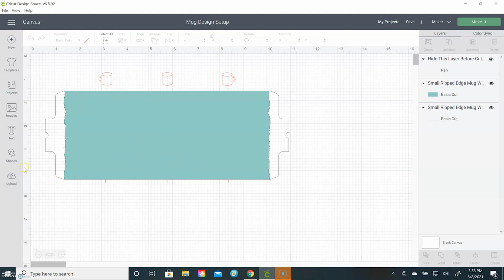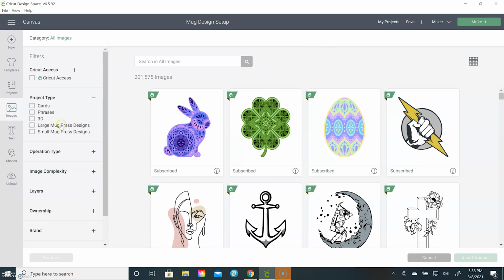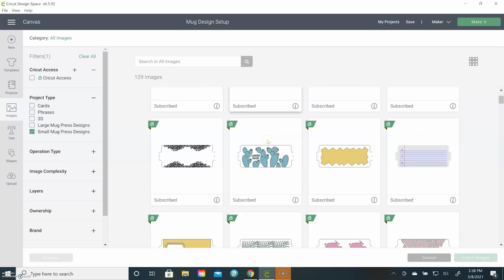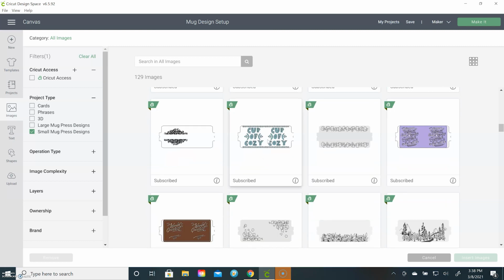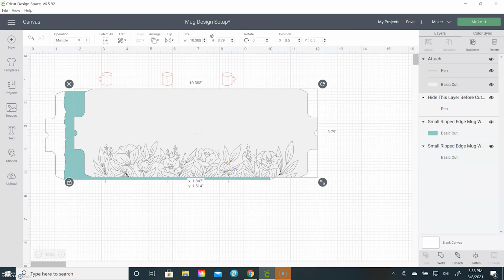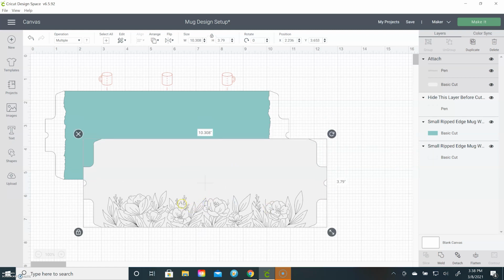So I actually am going to go to images, and if you go over on this project type, it actually has large and small press designs on here. So I'm going to click on the small, and you can see they have a whole bunch of them, and I found the flower one. So this one right here. So I'm going to click on this. And when it comes in, it's actually just to cut out of a white piece of paper, but I don't want that. I actually want to put this on this one so it cuts out those edges.